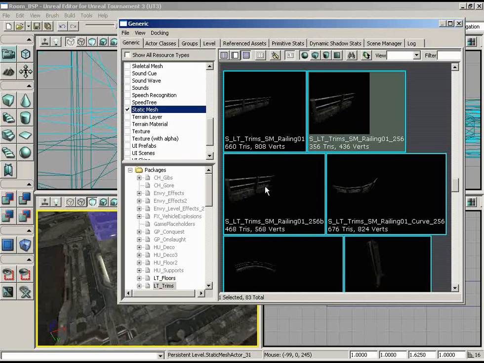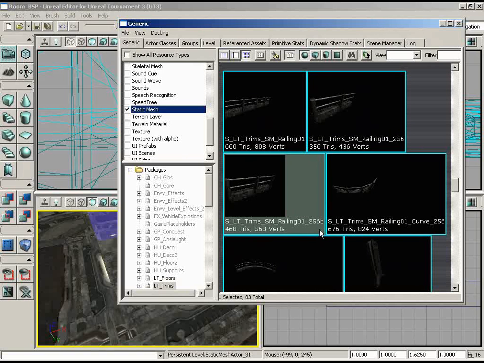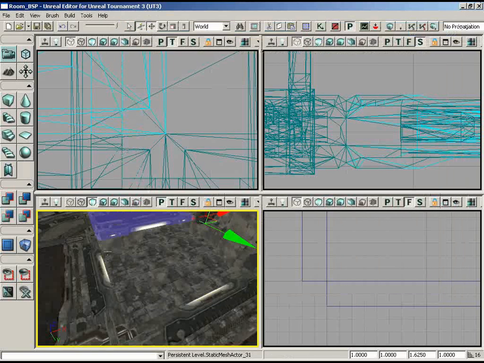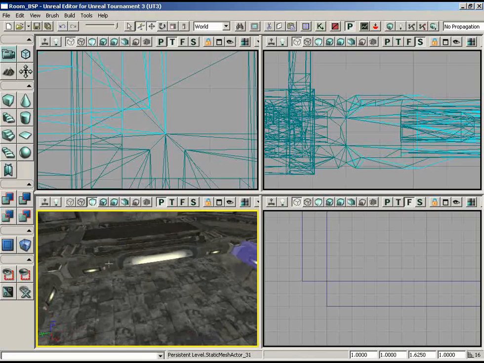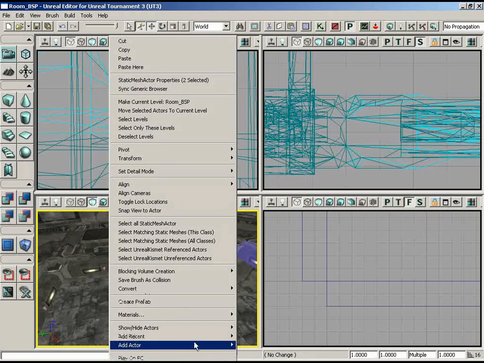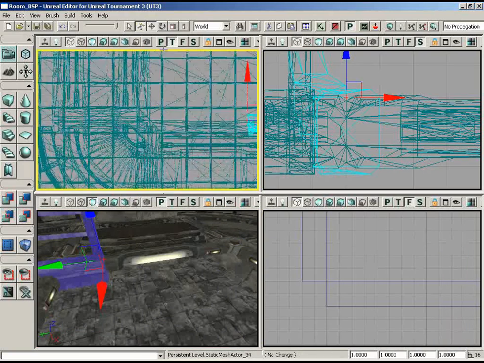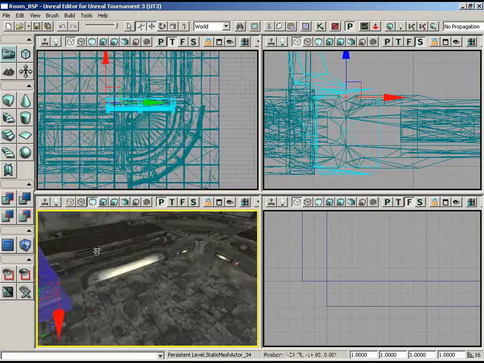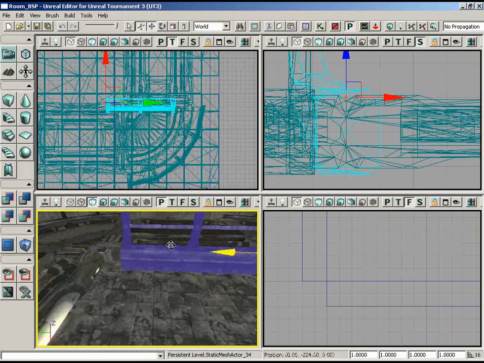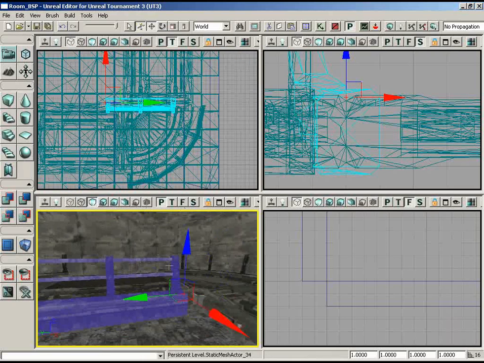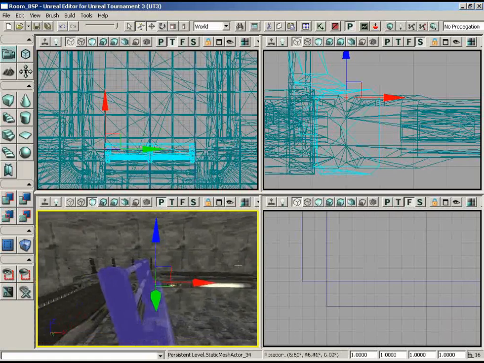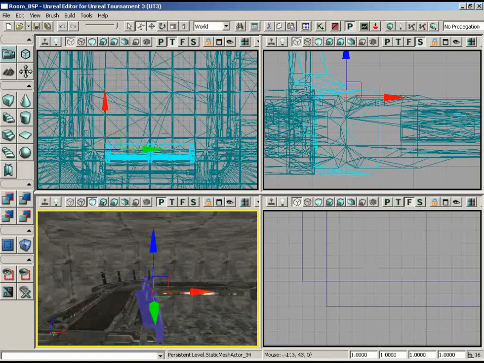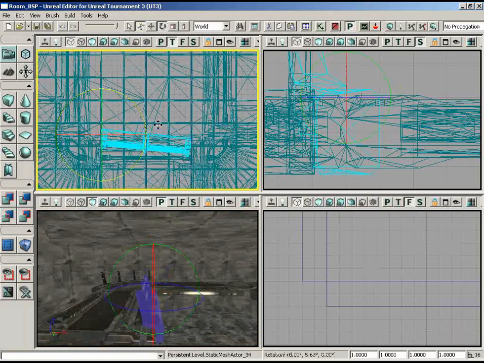One of them has an end piece, one of them doesn't. I think the second one. We'll start out with railing 01 256B, because I think it's the one that has the end pieces on both ends. And I'm going to grab this middle straight section of floor, and we'll add in the railing static mesh. And we'll slide it over just a little bit. And looking at it, it's the piece that has ends on both sides. It is, however, facing the wrong way. So let's grab the rotation and swing it around 180 degrees.